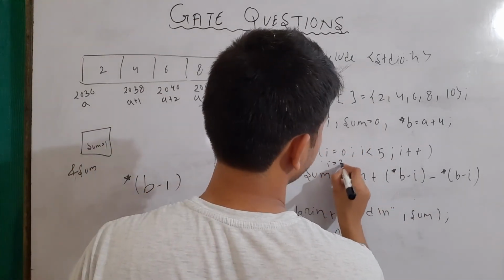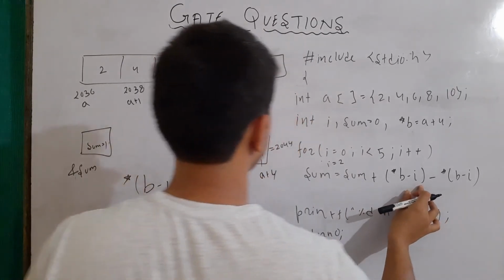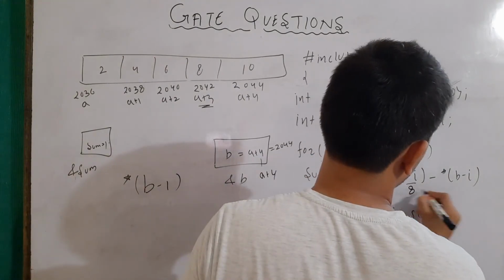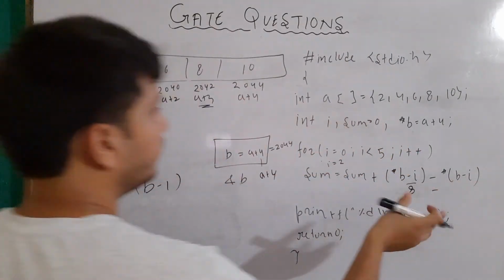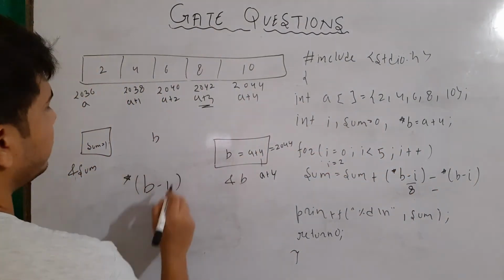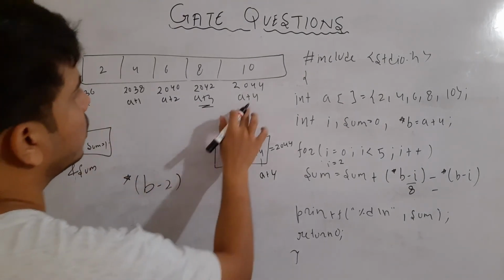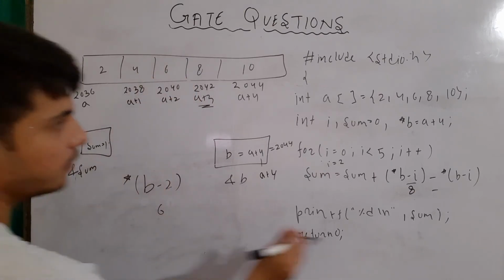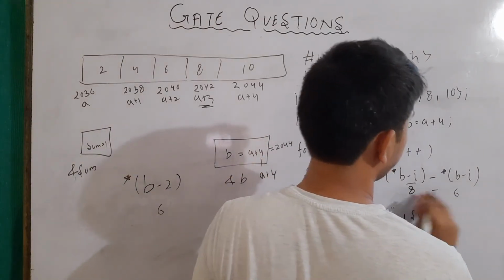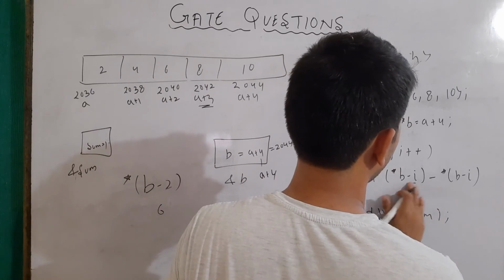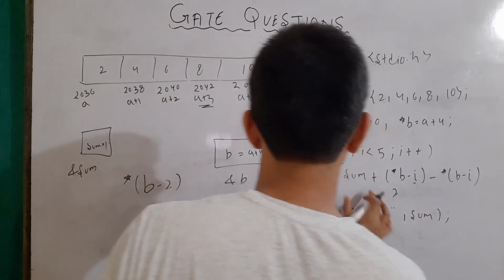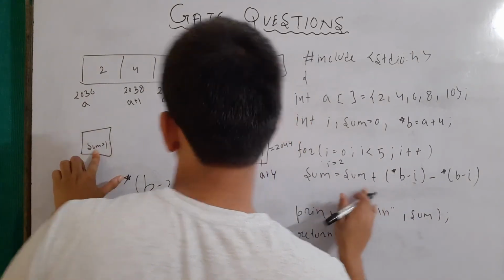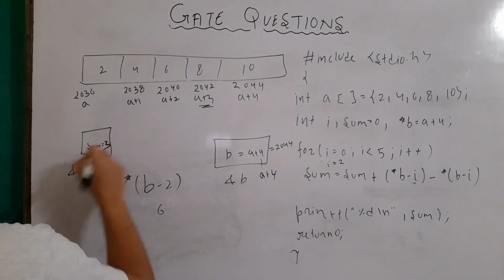Okay, I will be 2, and then it is written asterisk b minus I. Basically 10 minus I, which means 10 minus 2, which means 8, right? And then it is asterisk b minus I. So b minus, let's say I write here b minus 2, so 1 back and 1 back. So this location, and what is present? 6. So this will give me output as 6, and this is 8 minus 6, which will be 2 here. Okay, and the previous value of sum was 1, so it will be 1 plus 2, which will give me 3. So now sum will become 3.